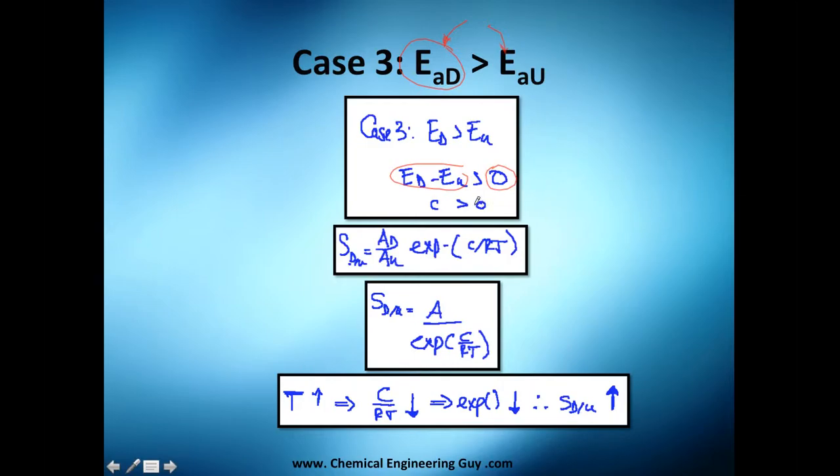We set this as a difference and this must be greater than zero. Let's call this C, the selectivity exponential. Since it's negative I can send it down, so A divided by exponential of C over RT. We want to increase this number. We can increase A, which we're not going to do. We can change temperature. If we increase temperature, we decrease this factor inside. If you increase a division, you decrease the whole concept, and this will decrease the exponential. If you have a number that is very small here, the general number will increase. That's very good. If you have this case, please increase temperature.